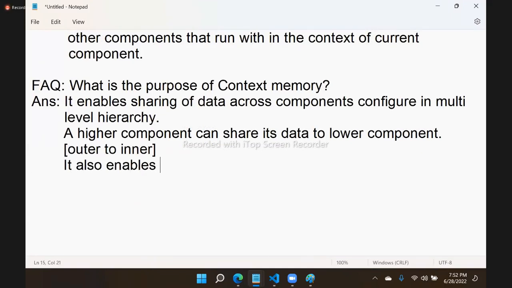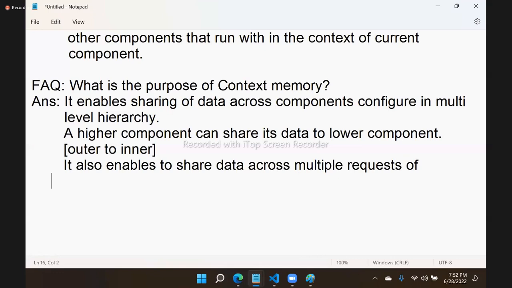Yesterday we discussed two points. It also enables sharing data across multiple requests of the same component. Context is not only for other components, it is used for the same component too. If the same component is loaded again and again, the previous values need to be available for the next occurrence.